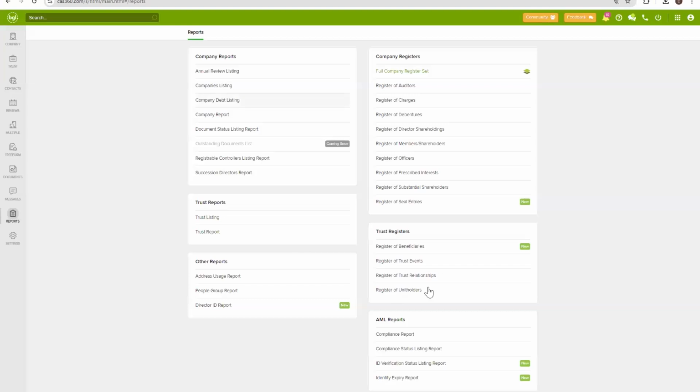All right. The last report that I think is really useful for all of you is the ID verification status listing report.